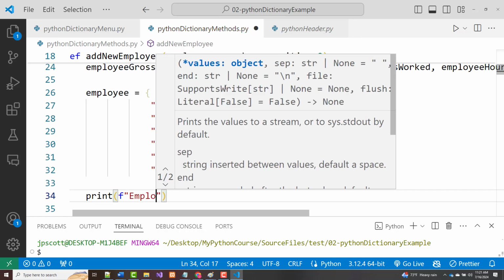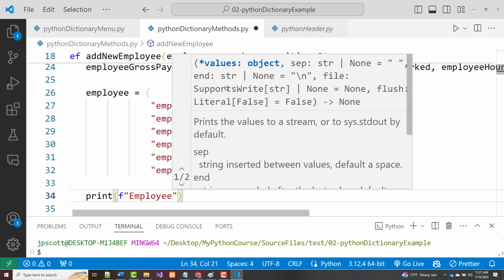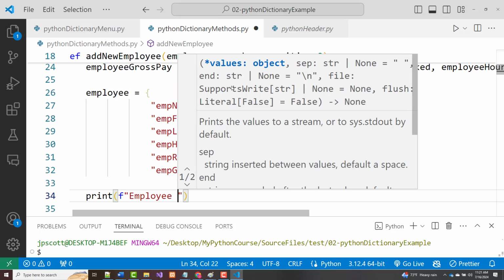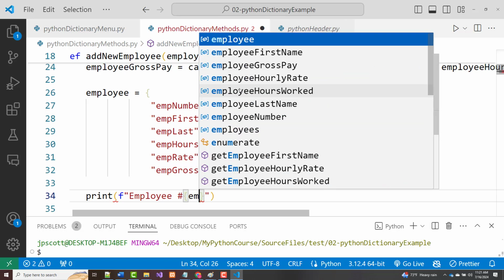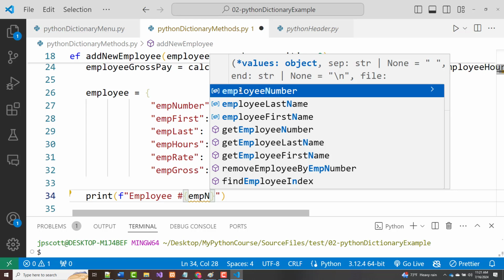And we'll say employee, we can put a number sign in here, it doesn't matter, and employee number.